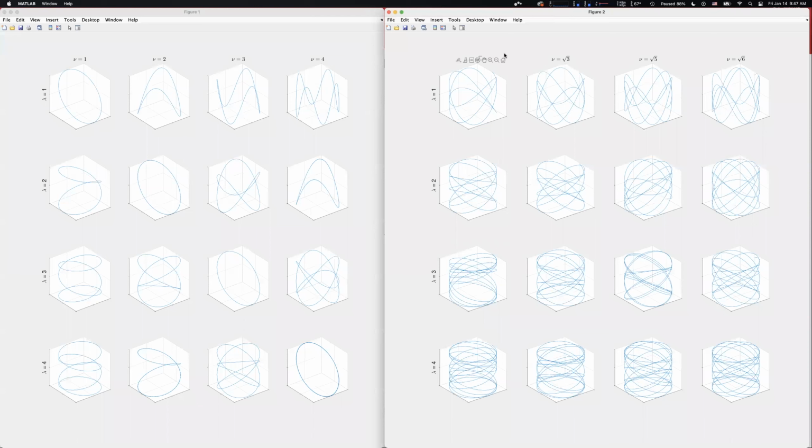And in the case of quasi-periodic motion, you still have boundedness to this motion. These orbits are guaranteed to stick around the Lagrange point, but they are not strictly repeating. And so you get more complex structures. But again, with the number of loops governed by the specific values of lambda and nu.